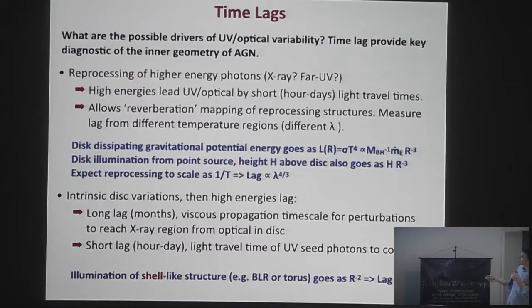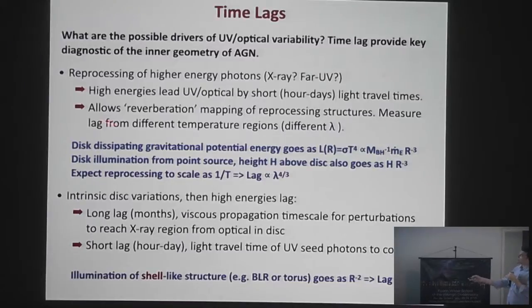Hours to days, and light travel times. So essentially, the X-rays vary first. They interact with the disk, and then you see a change in the disk, and that difference is essentially the distance between the corona and the disk, wherever the interaction is taking place. And that could be hours to days in terms of light travel time. Right, so we're using light effectively as a ruler to measure everything around the AGN.